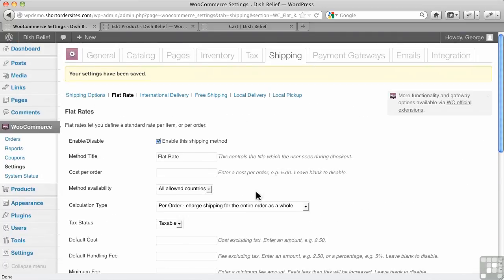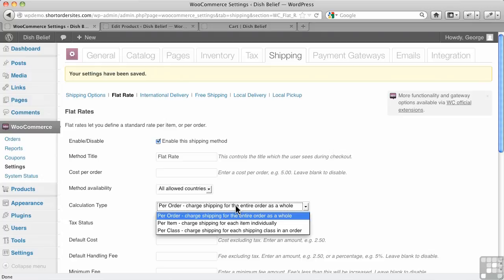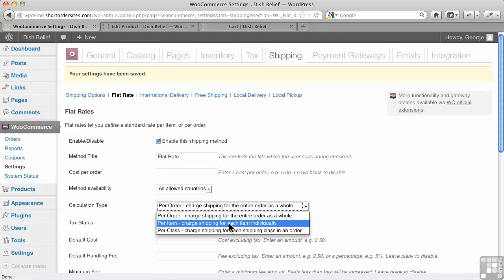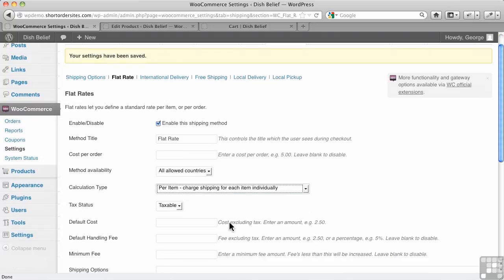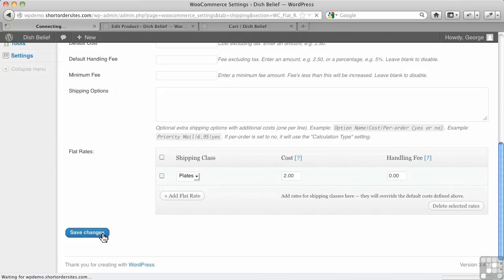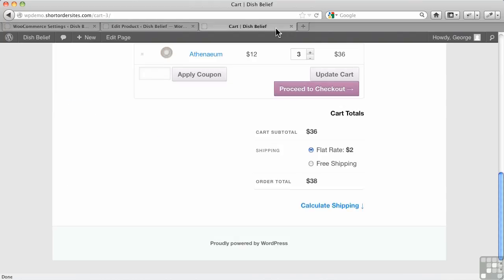Now watch what happens if I switch this calculation type to per item calculation. Now what happens when I go back to here and I refresh, I've got 3 plates. Now it's 3 times $2. And it's actually tied to the number of plates I've got.